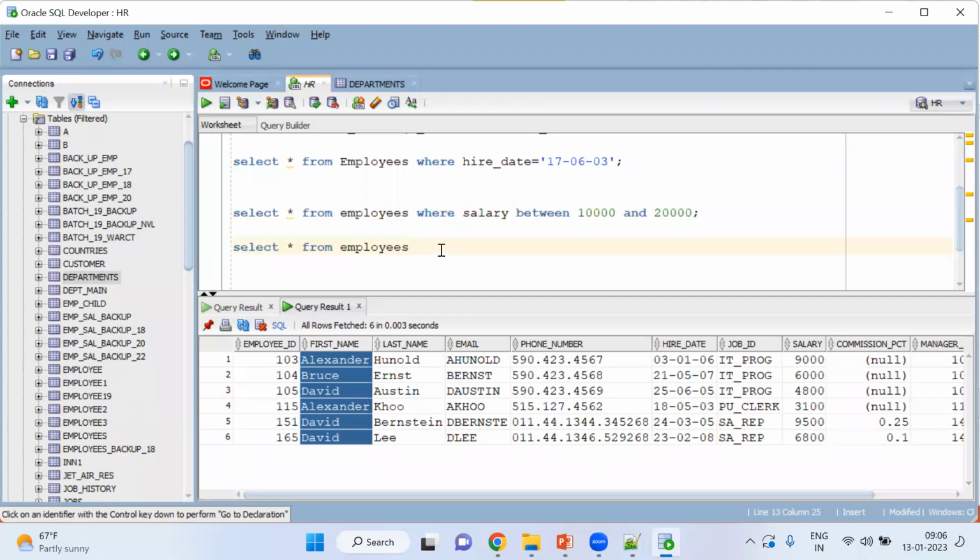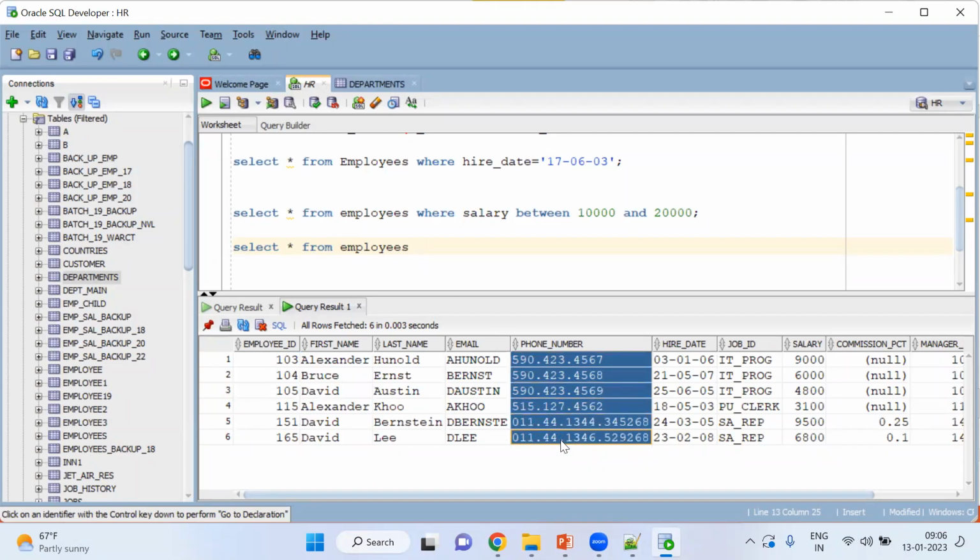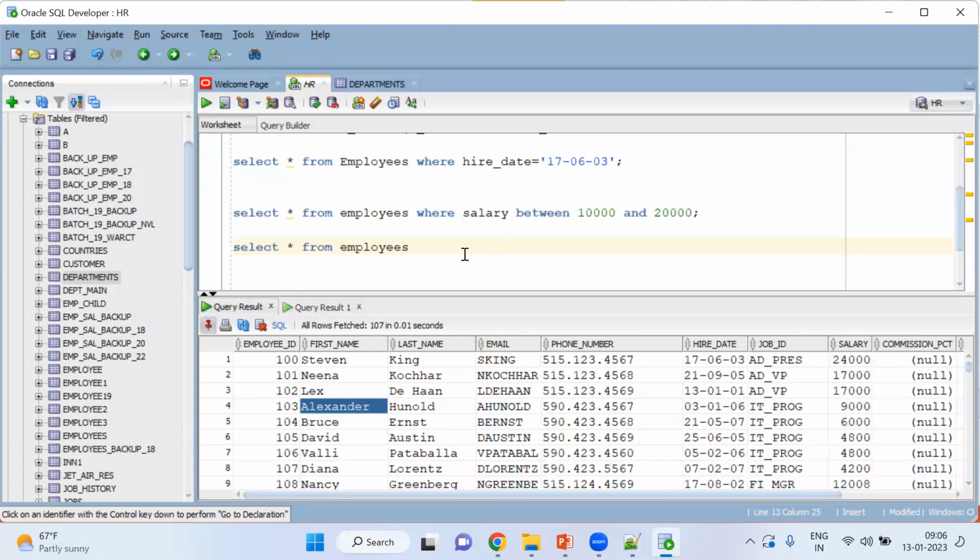And what about the phone number? Phone number also you can take, but between on a phone number will not work out. It will not give you sense, correct? It's not a date range; every person will have a different phone number. If you want to find the range of that, it will not make sense in general. No, I'm not asking about the between operator. I'm just asking, do we need to use a string?